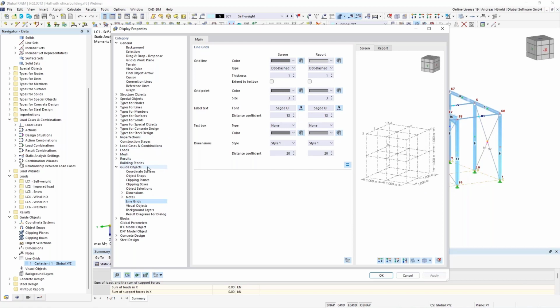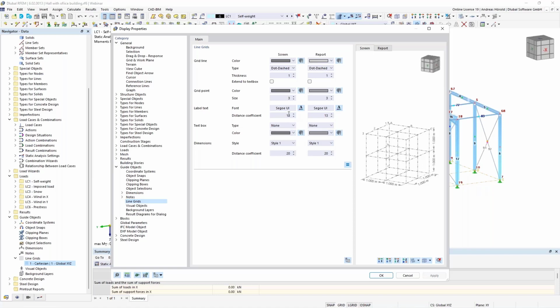And a tip from my side, the categories in the display properties are similar to the categories in the navigator data and navigator display. If you want to find anything, you can right click on the object, find it here, and it's easier to find the object in the other navigators.